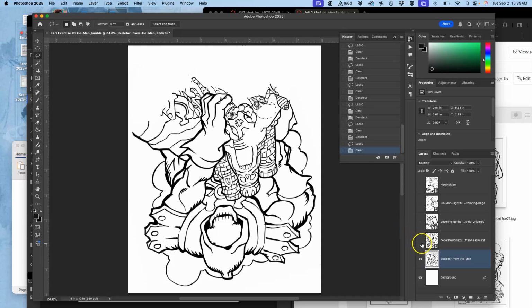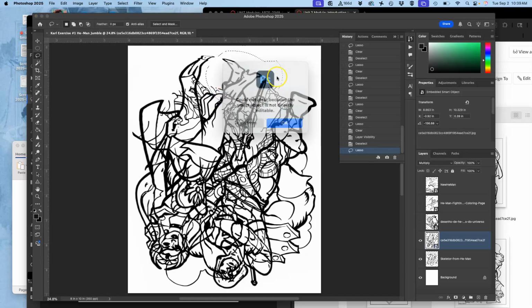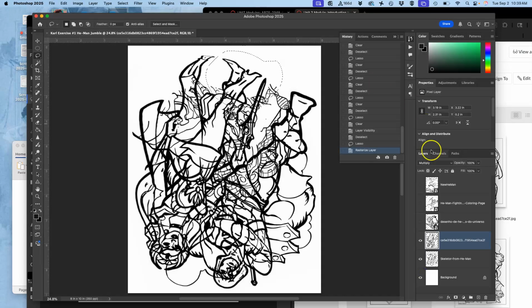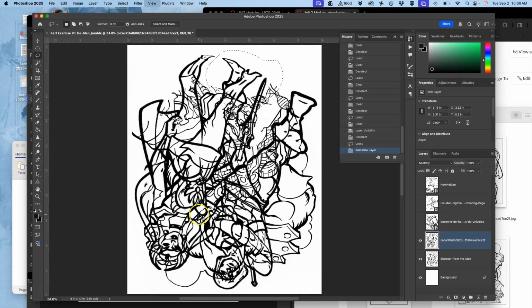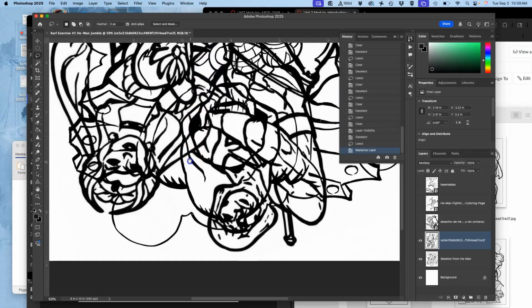Okay, now I'm going to go to the next layer. And in order to cut it out, what do I need to do? Because if I try, yeah, it's not going to let me. So yes, I need to right-click on it, the highlighted layer, and say rasterize. Then it will get rid of that little black box, and now I'm able to delete. Now, what is the first thing I want to delete? I can hit Command plus to zoom in. I can hold down space bar while I'm zoomed in to move around.